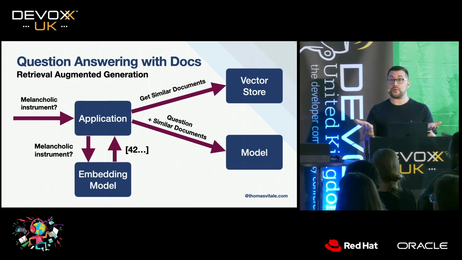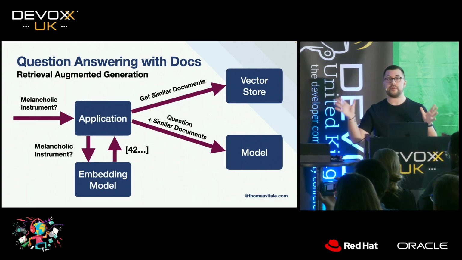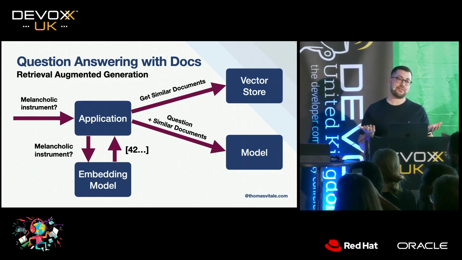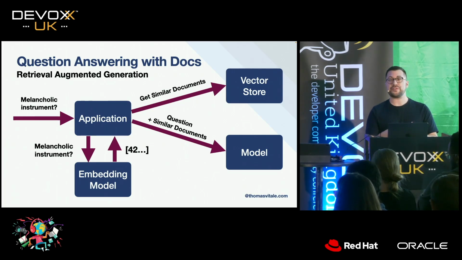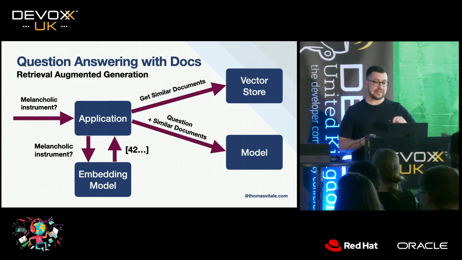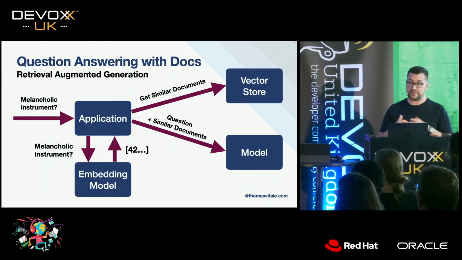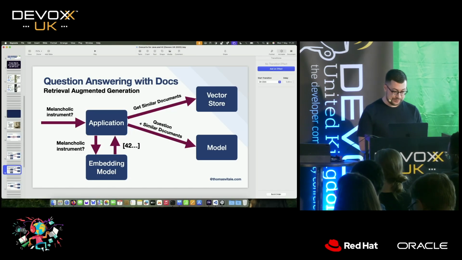Maybe you have an internal wiki in your company. I don't know if you experienced this. The moment you hit save on a wiki page, that page is gone forever. You cannot find it anymore because every time you do a keyword search, it's never the right keyword to find it back. And then what do you do? After a while, you create a new page because you cannot find the old one, and again and again. So I think finding information in a corporate wiki is the perfect example for retrieval augmented generation. Definitely a game changer if you also have this problem with wiki pages. But let's see how it works.